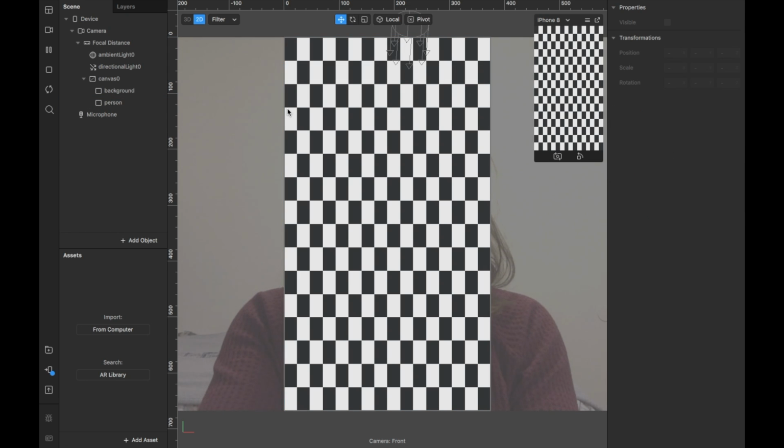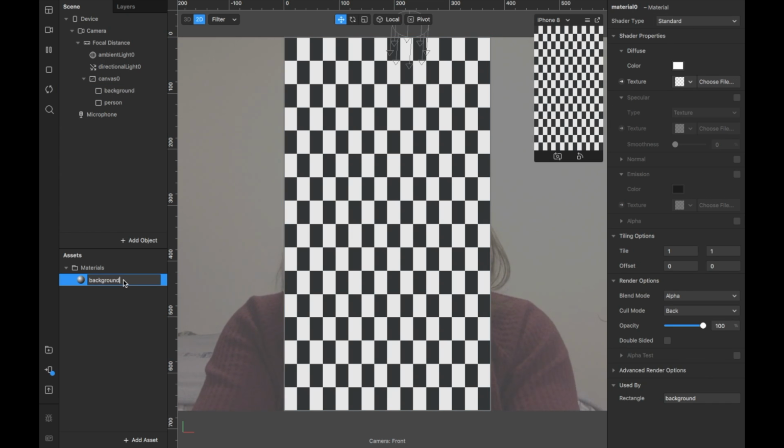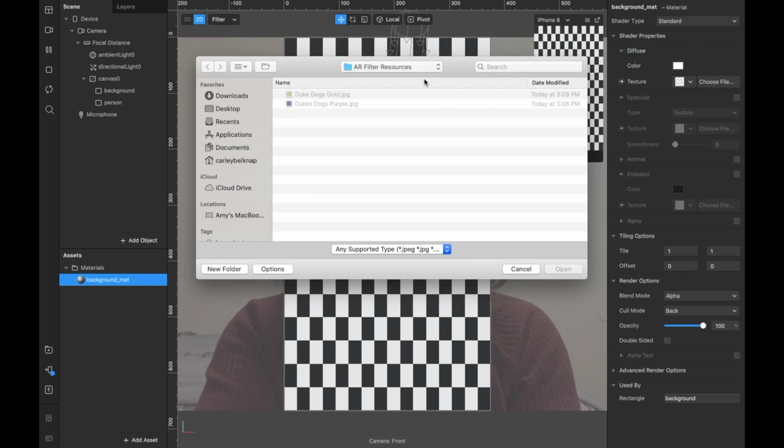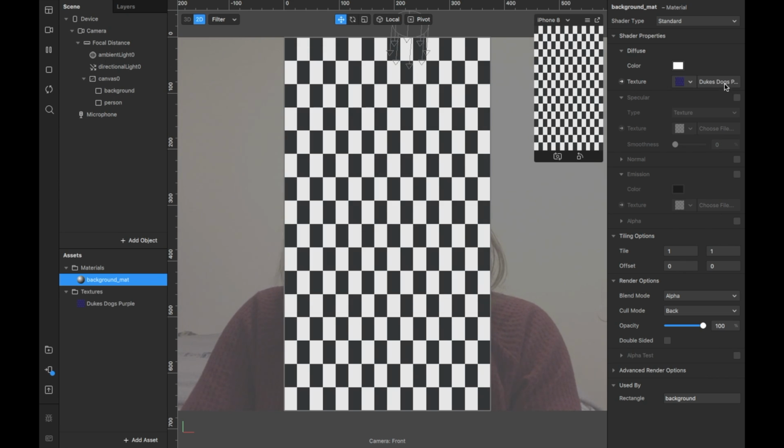Now that we've got our rectangle set up, let's actually add our background image that we want to use for the green screen. To do that, we'll go back to background, and we're going to add a material. Go down here and we'll rename this background material so we can keep track of it later. For this, I have an image of Duke dogs on a JMU purple background, so let's go ahead and use that. But you can use whatever image you want. Do something like Venice or Paris or somewhere cool you want to be when you're not in quarantine. So I've gone ahead and selected that, and it's also popped up in our textures down here. Right now you can't see it because we still have our person that's actually in front of the background. So let's go ahead and change that.